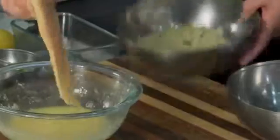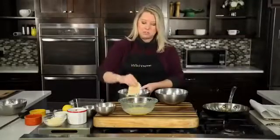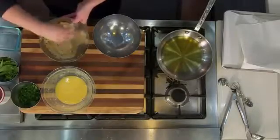And then we're going into a breadcrumb mixture. Now I've got a little bit of Parmesan cheese and parsley in this, but salt and pepper, Italian seasoning would be just fine in the breadcrumb mixture. And really pack it in because this is what's going to give it that texture.